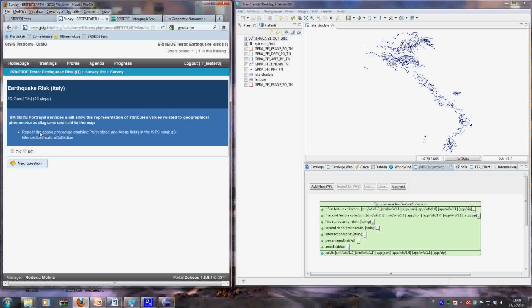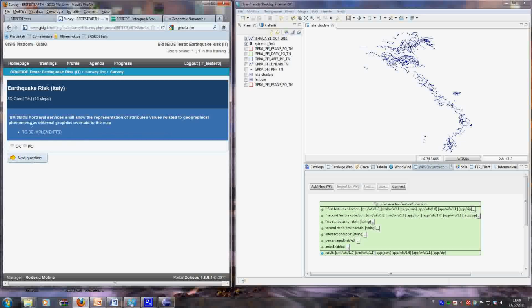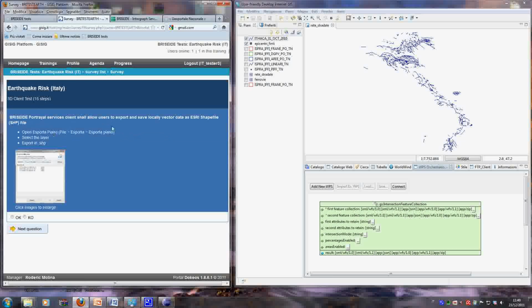It asks for repeating the above procedure enabling percentage and areas fields, but I can't perform the previous one, so it is another KO. This one says that it has to be implemented, so it is another KO.